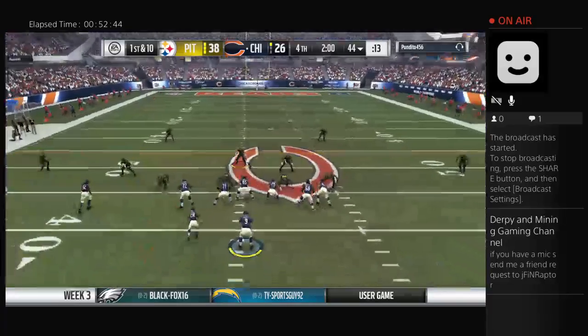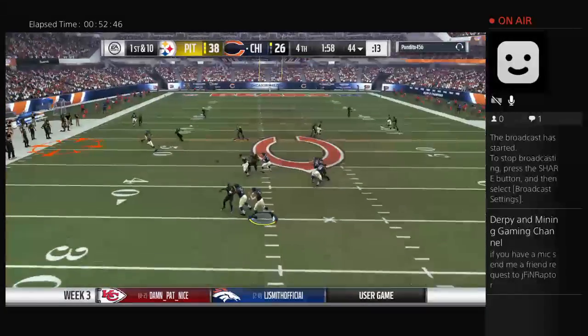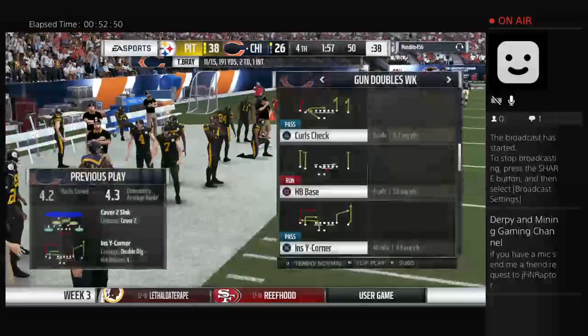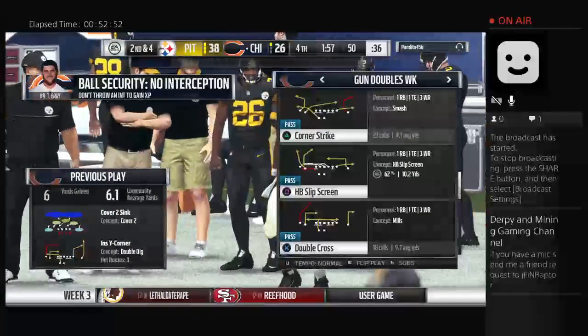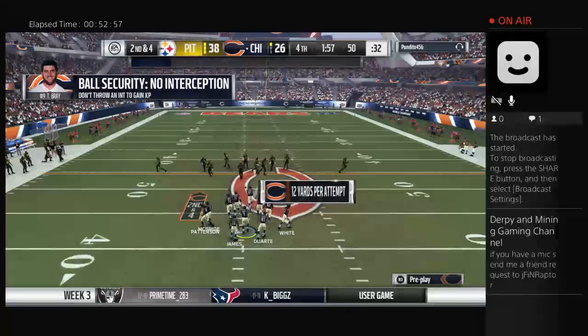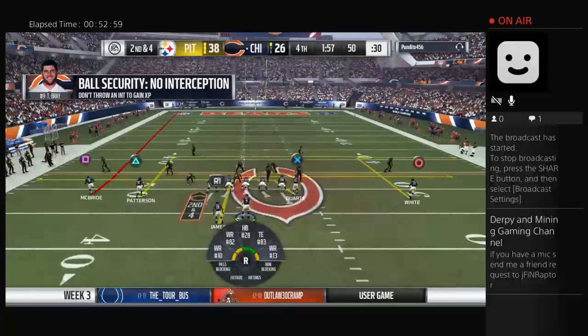And some changes here as the D-line separates some. He'll look to throw. He's going to flip one out here to his running back. 6 yards on the pickup, and that'll make it a second down. Completed pass play. Now let's see if they go back to the air or to the ground. Let's make this one simple.